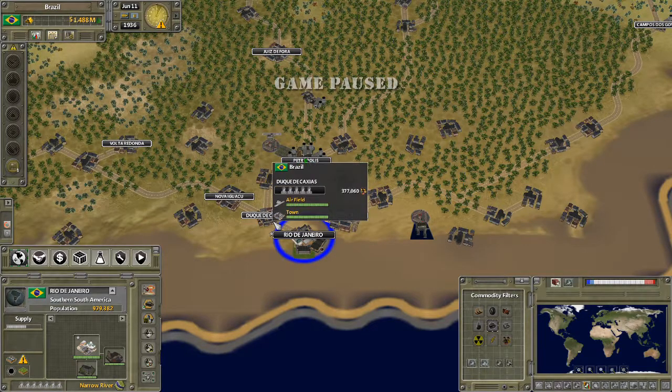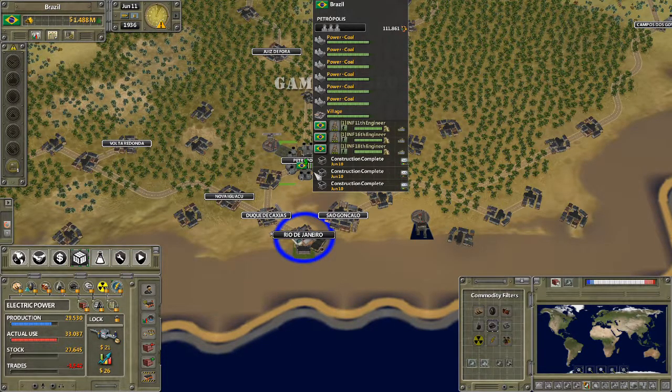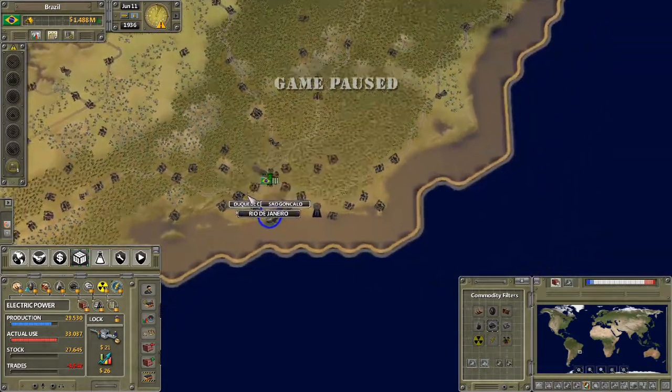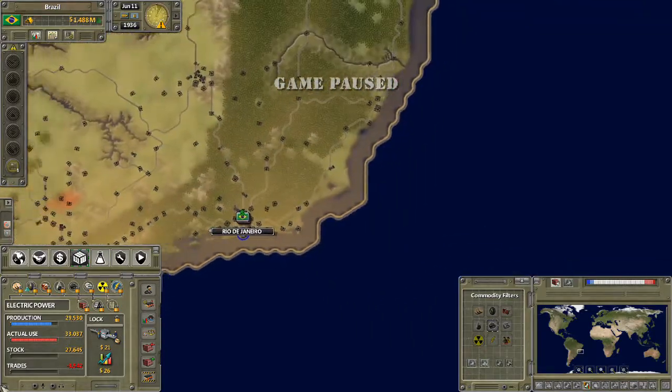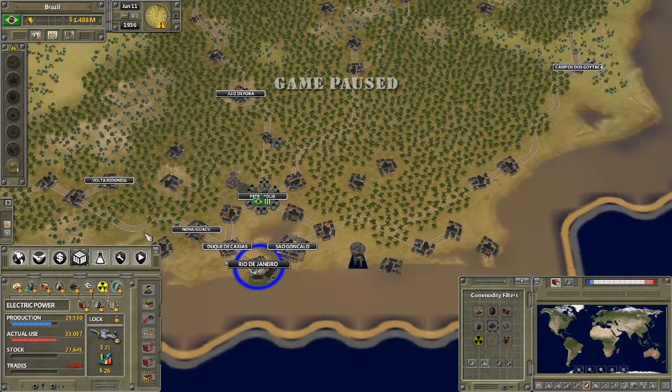So arguably what we want to think about doing is putting in some kind of air base into the capital, because that will significantly improve our supply. So it will help boost that consumer goods plant there, it will help boost those coal power plants, and it's always a bit of a balancing game as to which you choose to do first. Do you go for fixing supply, or do you build some more coal power plants?